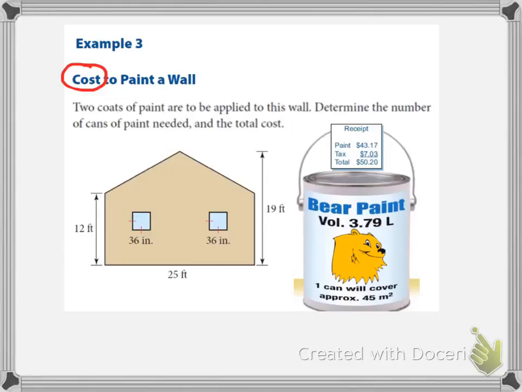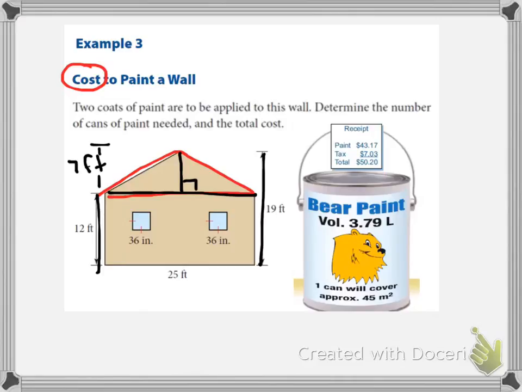So, if we're going to use composite or net areas, you can make this into a triangle and find the area of that triangle. So you would need the base times height divided by 2. Height would be 19 minus 12, which would be 7 feet from here to here. And your base is 25 feet, so base times height divided by 2 gives you that area. And then this rectangle is 12 by 25, so it's 12 times 25 to get the area of that rectangle.